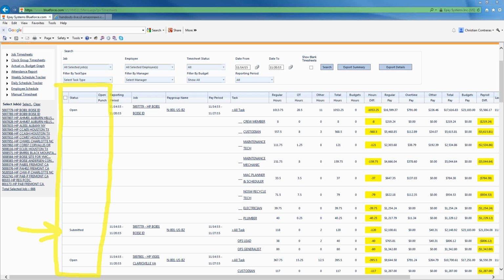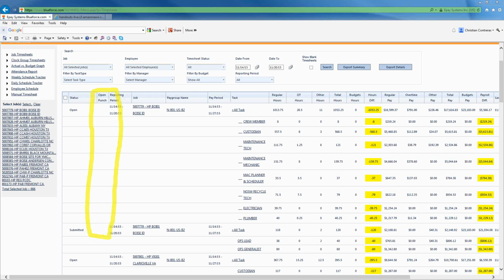Looking at this timesheet, the ones that are open need to be submitted, okay? Walking through here, I don't want to actually do any submissions for anybody, but you'll notice you also have a column, and I want to say hats off to anybody in here that has no open punches in this column. I can scroll through all these other jobs, but if the column is blank, that's letting you know you have no open punches.